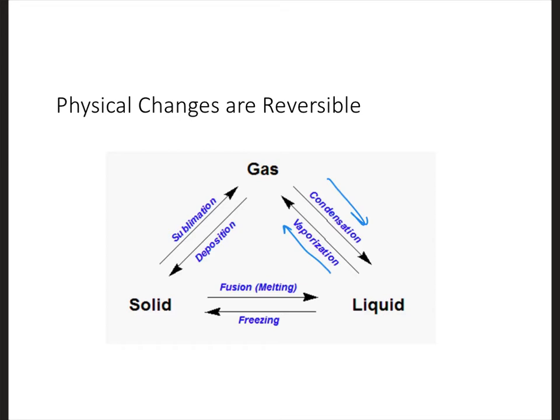That's condensation. If we want to go from a liquid to a solid, we're going to freeze. You've definitely heard of that before. If we want to go from a solid to a liquid, we're melting. It's also known as fusion. In Gen Chem 1 labs, we like to do, actually it's 1151, we like to do a lab where we actually do sublimation, where we take solid iodine and we get it hot, and it turns into a purple vapor, and you never see it as a liquid. It just goes directly from a solid to a gas.